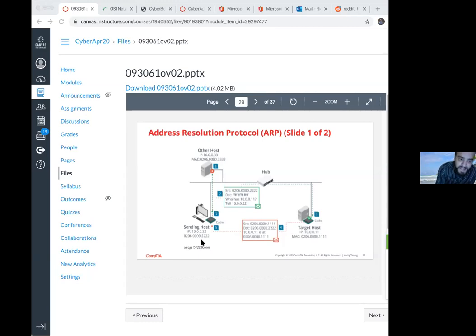If the MAC address is not present in its cache, then ARP is going to make a request and broadcast it to everybody on the network, right? The broadcast is processed by all the hosts on this local segment. If the request doesn't contain their own IP address, most of the hosts are going to ignore it, right? And if the target does recognize its own IP address, then it's going to update its cache with the MAC address of the host. Then the source is going to receive a reply, update its cache table, and then we can make our connection.